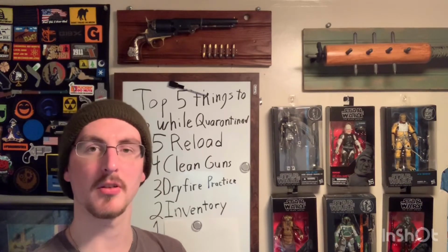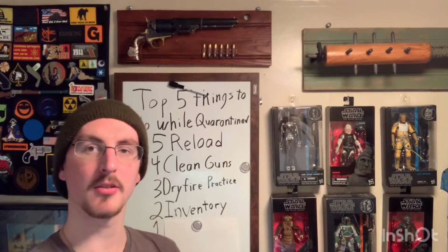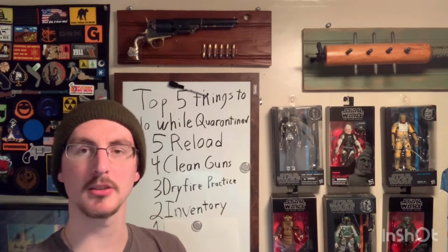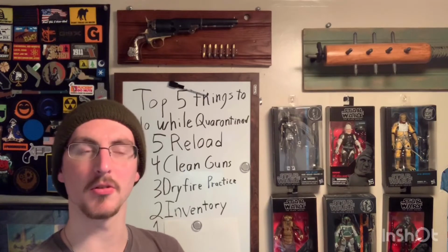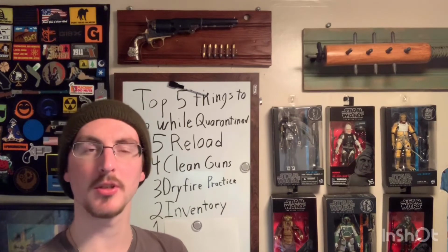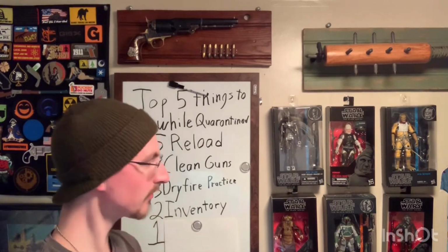For me, I just started looking at my ammo the other day and realized I have 3 guns that fire .38 Special, and I think I have 1 box of .38 Special. And sadly, there's not really any on the shelves that I can find, so I think I'll be going into the pandemic or the quarantine, if it happens, with 1 box of .38 Special plus 6 rounds that are loaded up there. So yeah, inventory your stuff, make a list of what you might need to go pick up after this is all over.